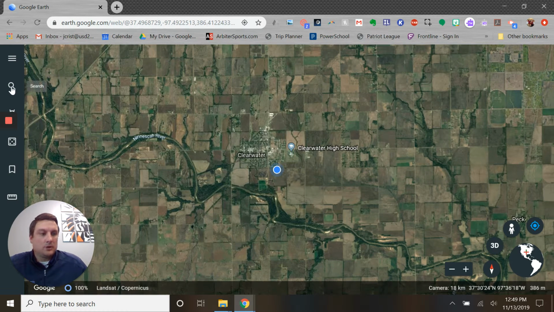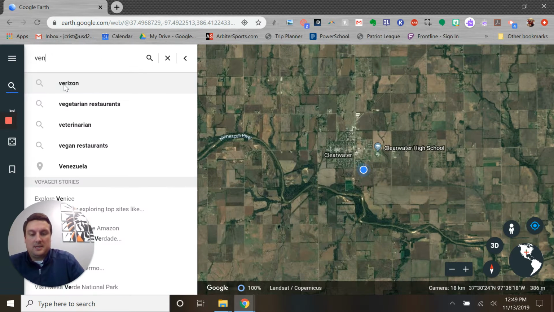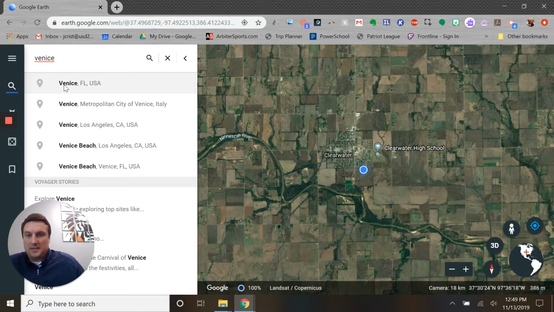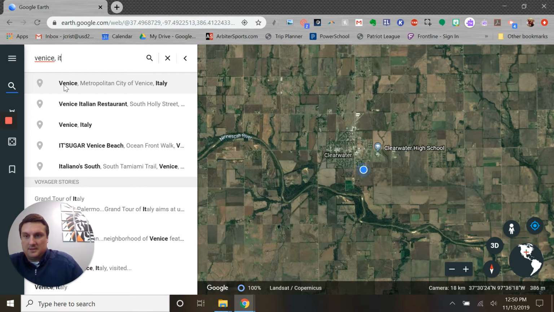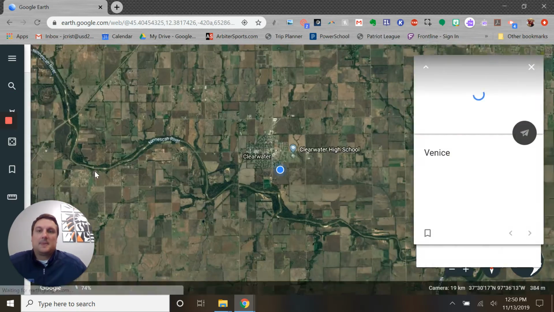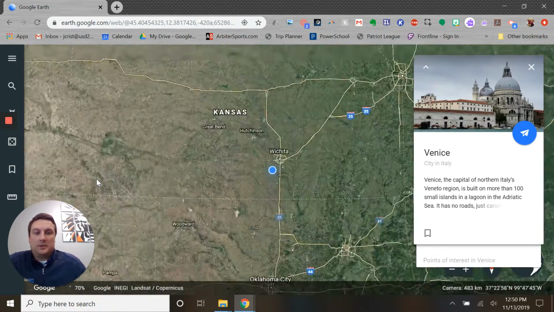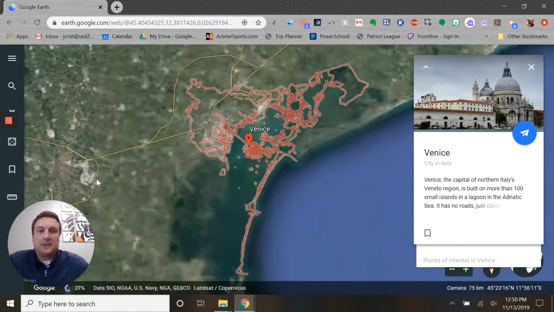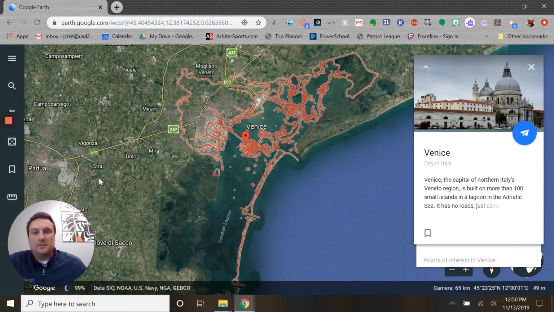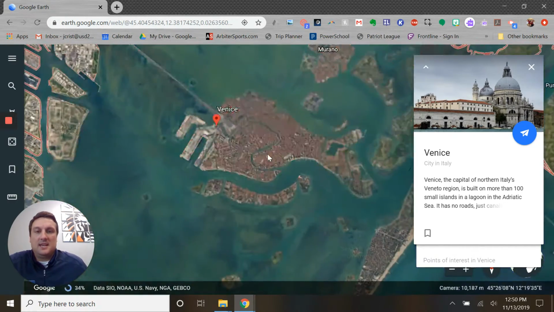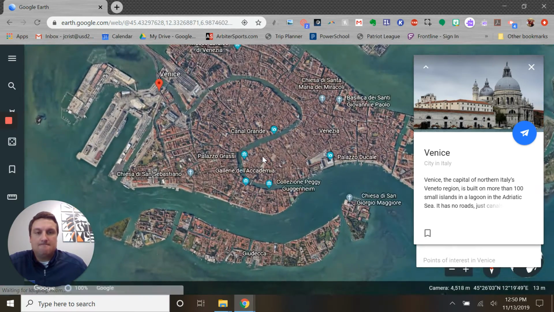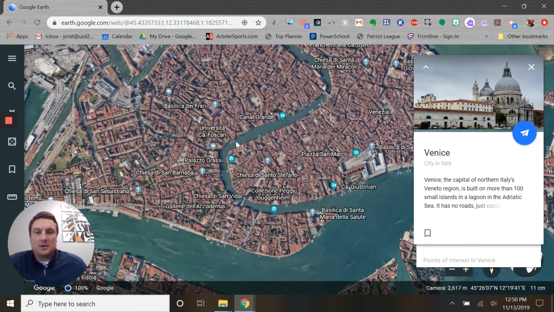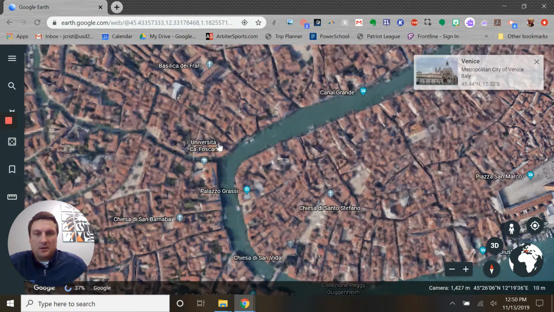Let's say the first one we're going to look at here is the search feature. So let's say we're going to do Venice, Italy. The cool thing about Google Earth is it does that kind of fly in, fly out, so you get that perspective there. Also, when you do a search, you'll notice, especially for towns, it gives you this kind of city outline of where we're going. And so the default here, we are kind of from the top.